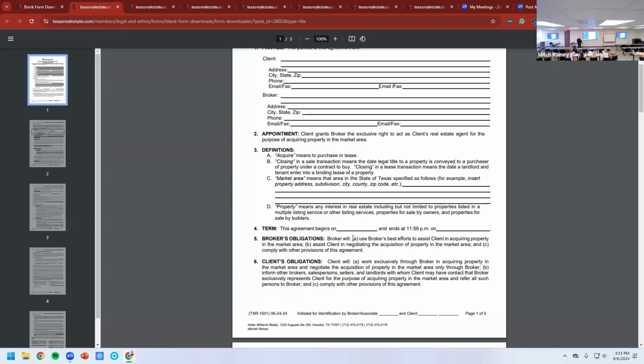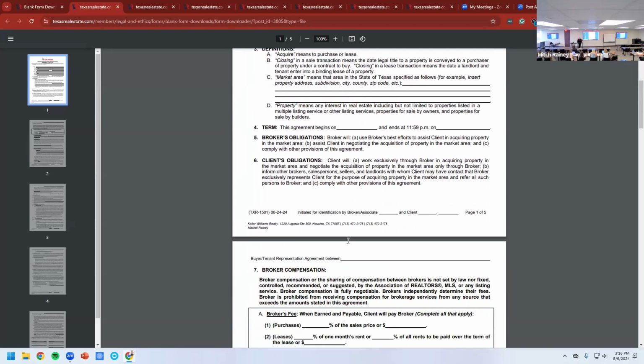Okay. So use market area and term to try to get this signed. And you can let them know, hey, this is now a requirement. It's a legal requirement that I let you know what I do for you. I let you know what your expectations should be of me and what I'm going to expect from you, and also how much you're going to pay. I kind of thought about it. You ever been to the grocery store and you pick out everything, but there's no prices? You don't find out until you're at the register.